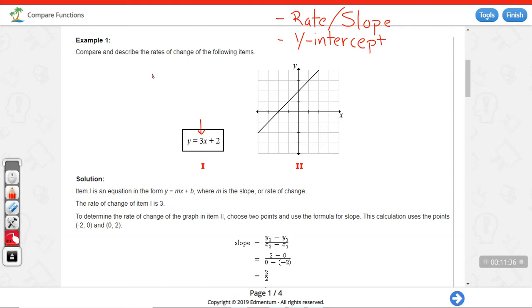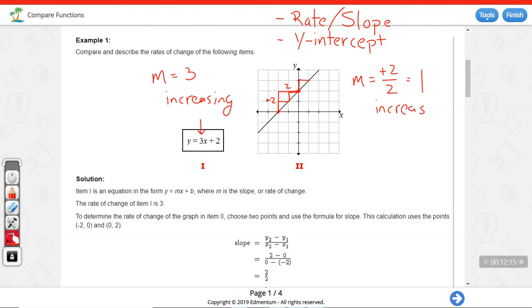The slope is the value in front of x. In this case, m equals 3, and therefore it's positive, so it is increasing. All right, let's look at the slope of our graph. Pick any 2 points you want. Oh, we got a nice x-intercept here and a y-intercept there that I can pick. I'm going up 2 over 2. So m is up 2 over 2. 2 over 2 reduces down to 1. If you saw some of the smaller ones, you could have gone up 1 over 1, up 1 over 1. All right, so again, it doesn't matter what 2 points you pick, it will reduce to the same slope. It is also positive, and therefore it is increasing.